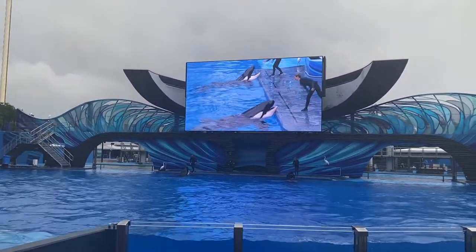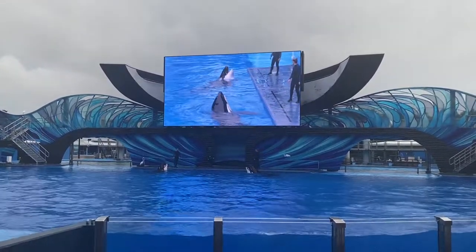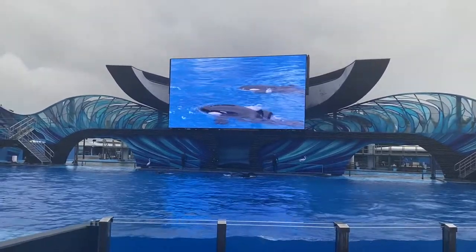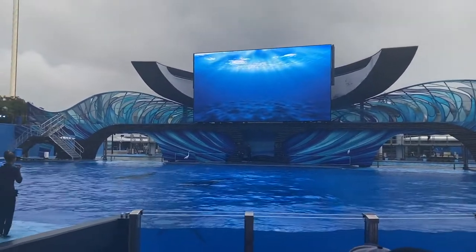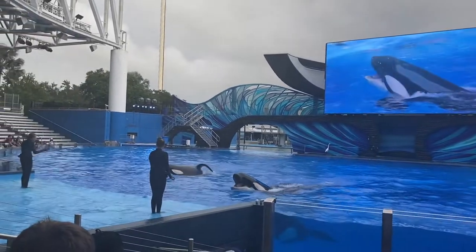Now, the whales trust us, and they take an active role in their own health and well-being. So think about when you go to the doctor, and your doctor asks you for a blood sample. You know to hold down your arm, and your doctor will take that blood sample from the inside of your elbow. You are trying to help the doctor help you take care of your body.